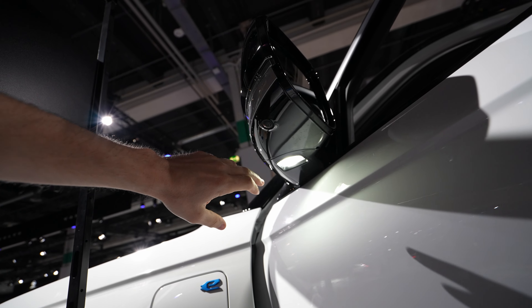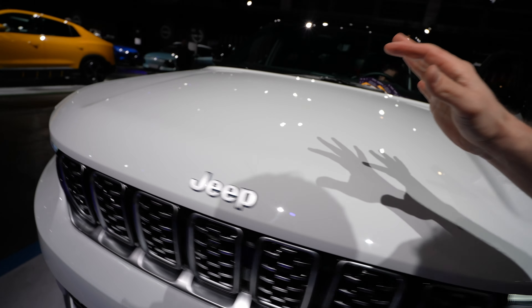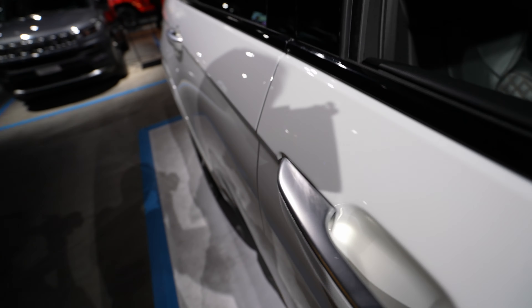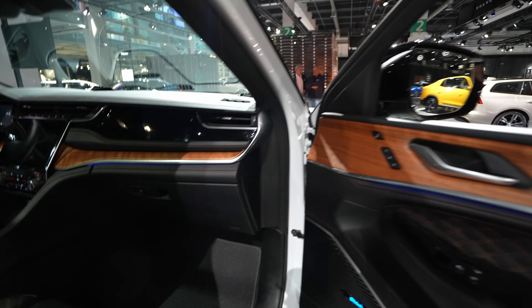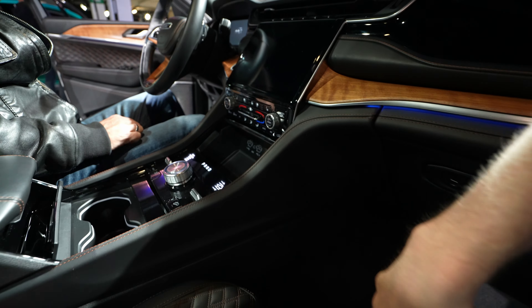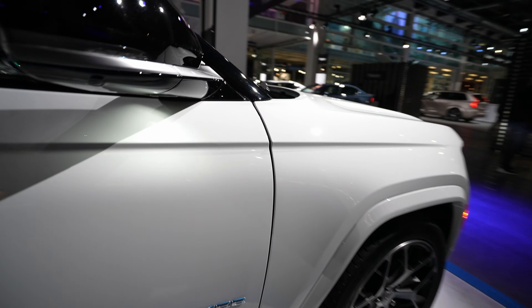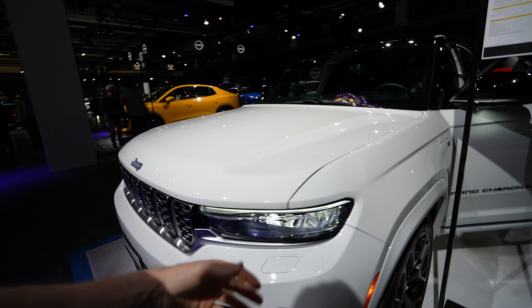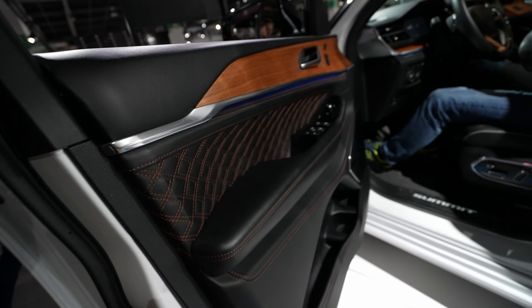On the mirror you also have turning signals and a camera for the 360-degree system. The front with the lights on looks really really nice. Also on the mirror there is an LED light that illuminates the floor at night — incredibly powerful. There's also an LED light on the door handles. I want to turn off the lights to save some battery, since the battery power is limited.